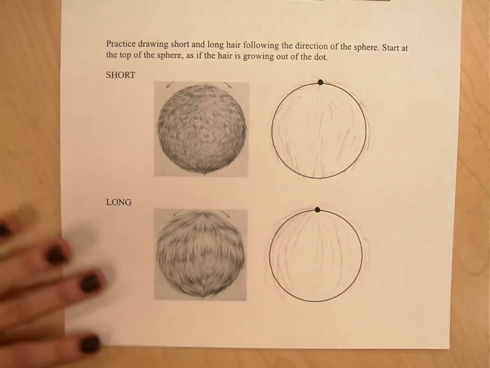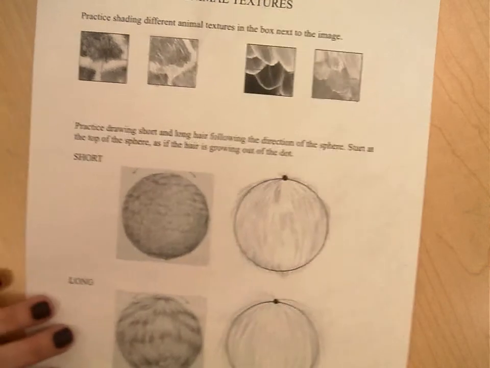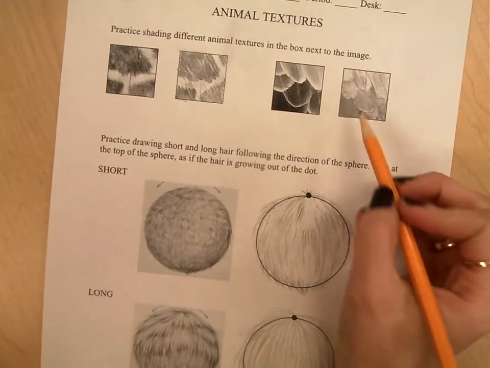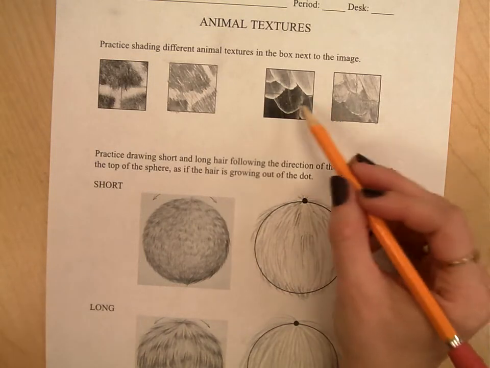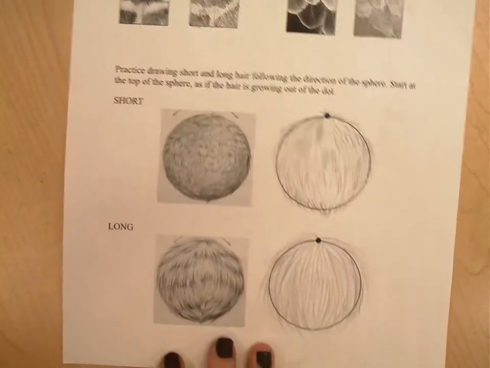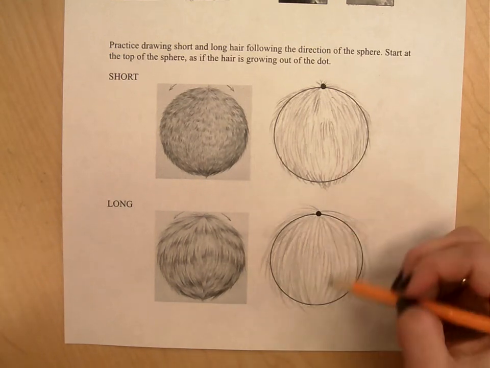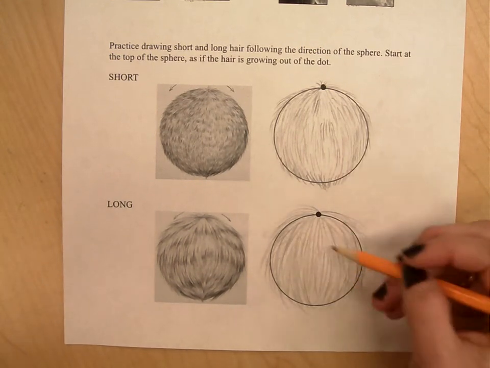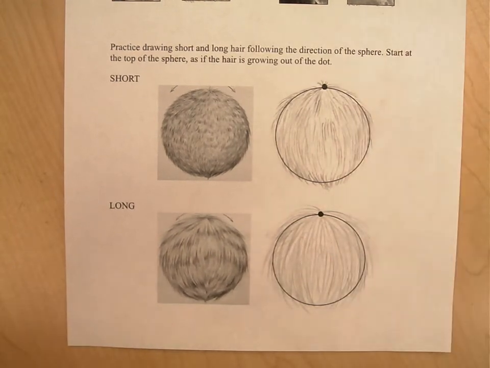Slowly. So this is an example, I'm not done yet, of me completing this drawing. You can see I have more of my feathers drawn, and more of the values that match the image. Down here, I still need to add more value. But you can see I have longer hair on this sphere that follows the direction that it would be falling, and then short hair up here. So this is what you will be completing.